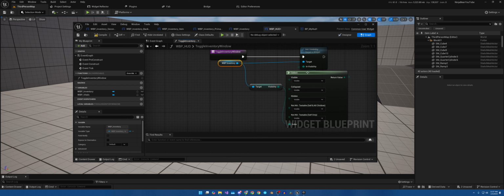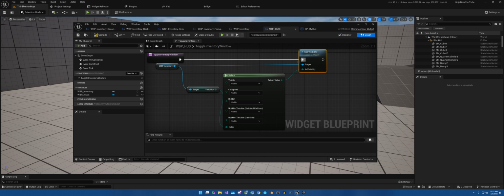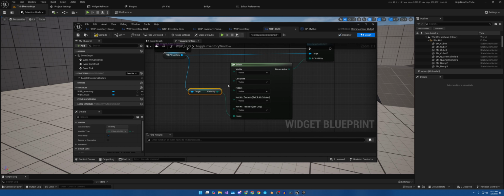Now I'm not going to pretend that I fully understand how this is working. I just know it works. And you're going to accept that with me. But I'm sure over time we'll figure it out as we learn more about the UI. So for visible, we want collapsed. For collapsed, we want visible. For hidden, we want visible. For not hit, we want not hit testable. So just to confirm, visible equals collapsed, collapsed equals visible, hidden equals visible, not hit testable. Okay, we are good to go there.